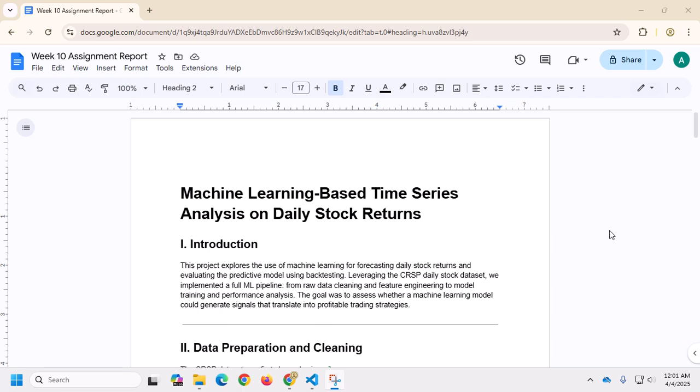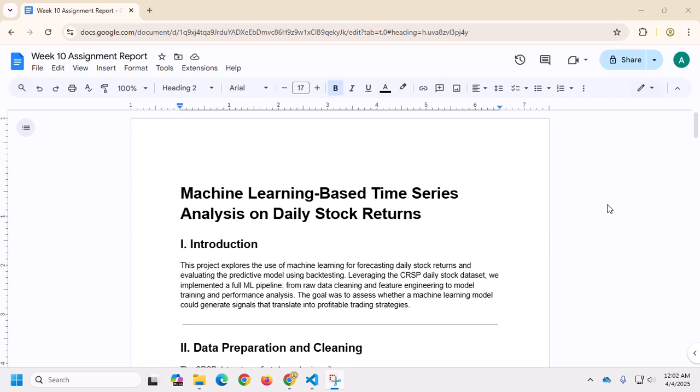In this one, what I've done is a machine learning based time series analysis on daily stock returns. Now, in the course website, we were given two options: either we could use the store data that was given over there, or we could use the stock data. I opted to go for the daily stock returns one because the file that I was using, I'm also using for my project. So this one is just like a mini version of it.